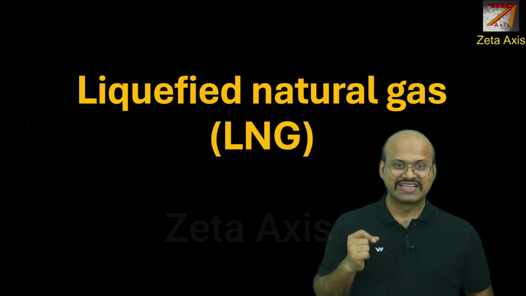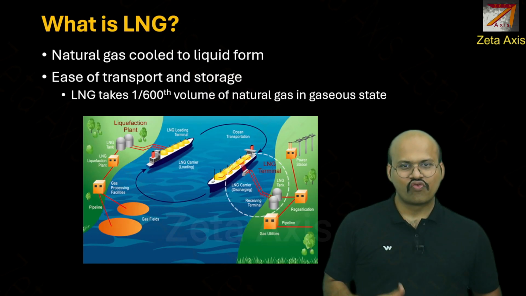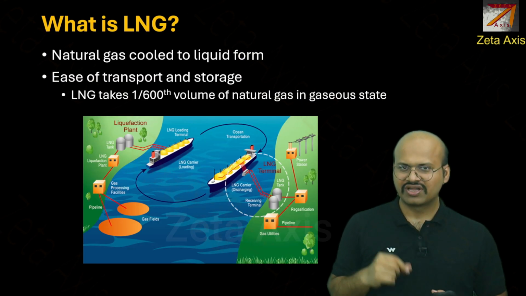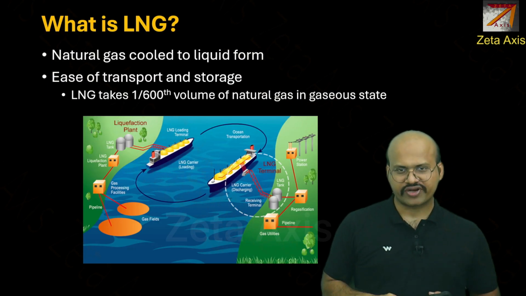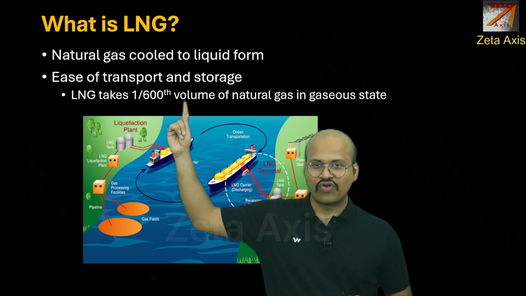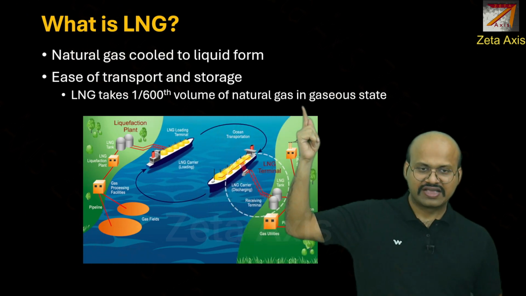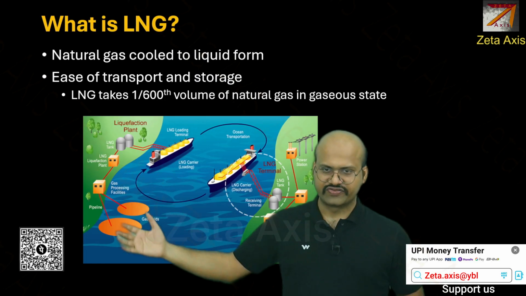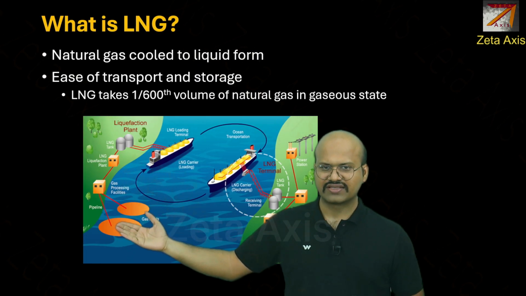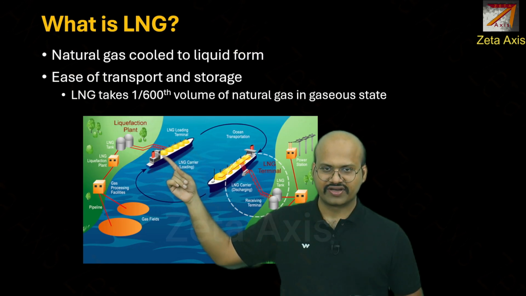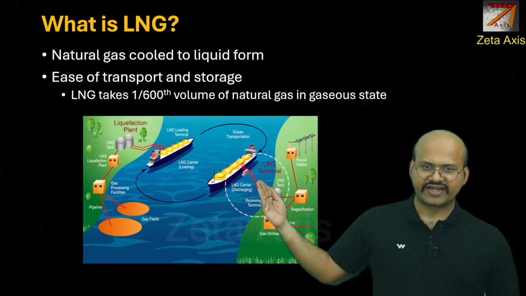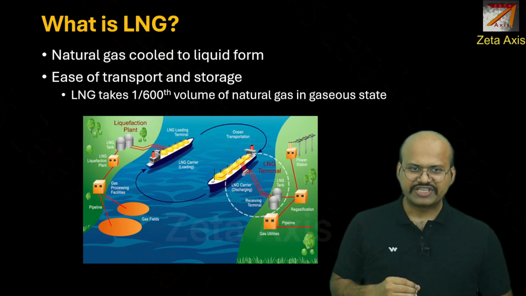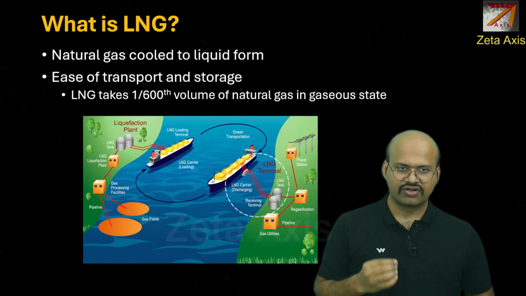Now let's try to understand what liquefied natural gas is. When natural gas is cooled and converted into liquid, it is called liquefied natural gas. This is important because liquefied natural gas occupies 1/600th of the volume of natural gas, and it is also safer to transport compared to natural gas. So whenever there is a gas field which produces natural gas, it can be liquefied and stored in a ship, and then transported easily, and at the station it is again regasified and then transported in the pipeline. So this is one of the major ways in which natural gas is transported across the world.